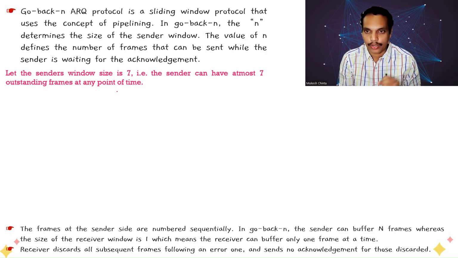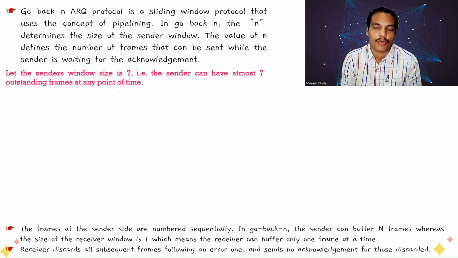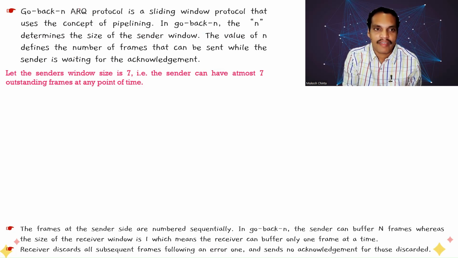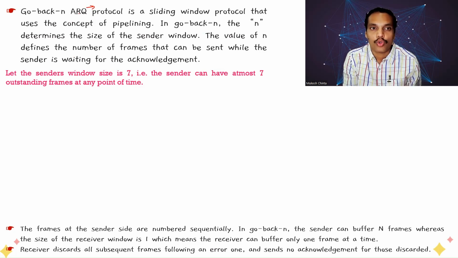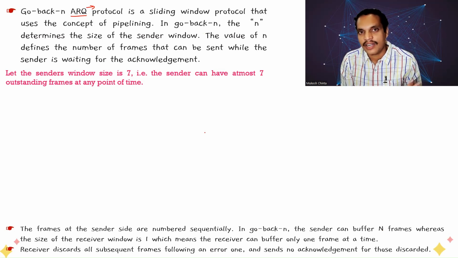So in this technique, the first sliding window protocol that we come across is called the Go-Back-N ARQ protocol. You are all aware that ARQ stands for automatic repeat request. That means the absence of an acknowledgement automatically tells the sender to retransmit the frame. The receiver, if it did not receive any frame, or if it has received the frame with errors, will simply sit idle.